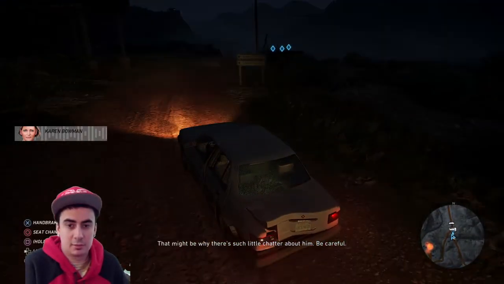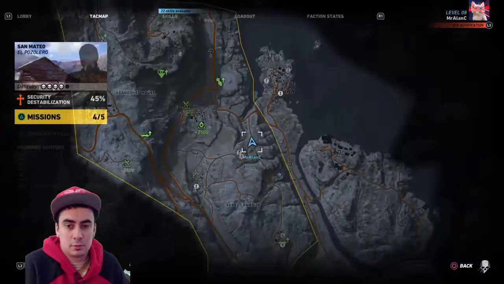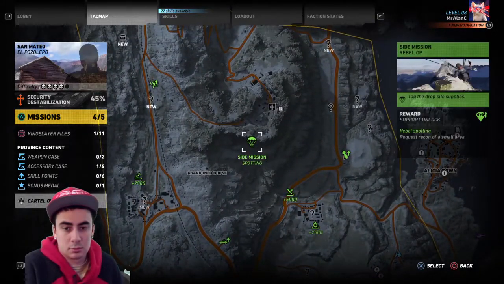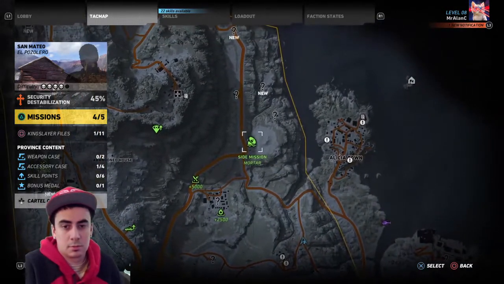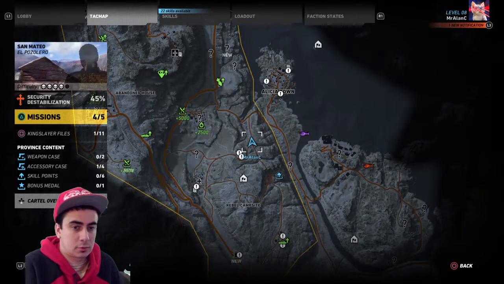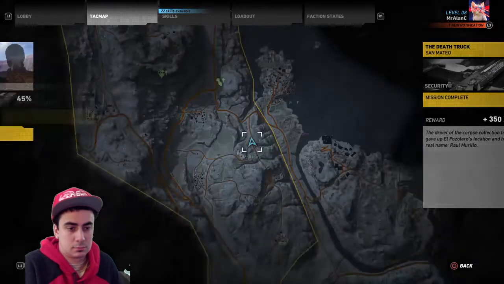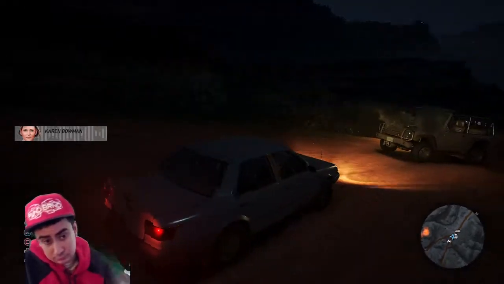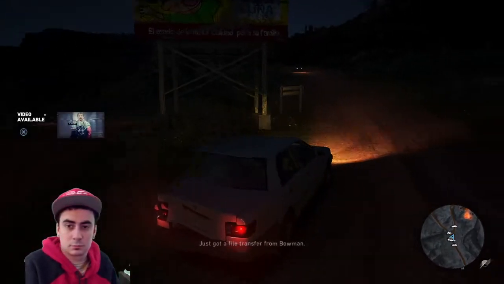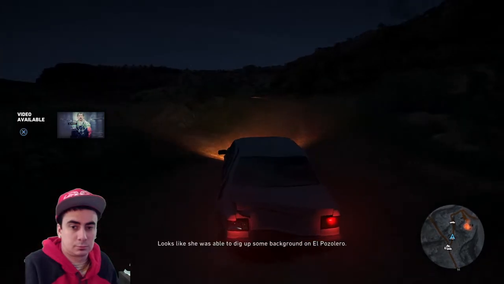Wow, what happened to this car? Be careful. I didn't even get my hands on it. There's a lot of unknowns here. Okay. A lot of stuff to unlock here, too. Guess we'll never get confirmation on these missing people. Just got a file transfer from Bowman. Looks like she was able to dig up some background on El Pozolero.